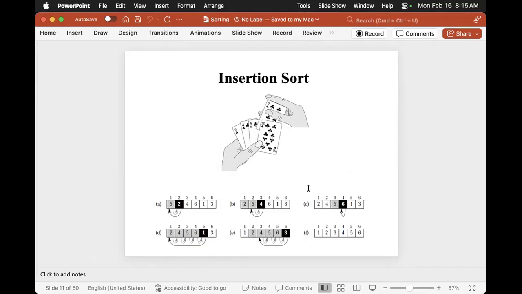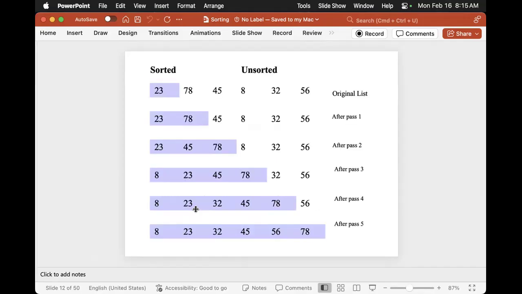But yeah, it looks like number 7 is in the picture, but I don't even see 7 in the list here, which is interesting. 2, 4, 5. Yep, they're moving things around, sorting them in. So in the unsorted list, the original list up here, we've got 23, 78. After pass 1, we take the 23 and the 78, and guess what? We switch them, move them around. And then after pass number one, we've got the 45 smaller than 78. So we take the 45, put it over here, 78, put it over here.